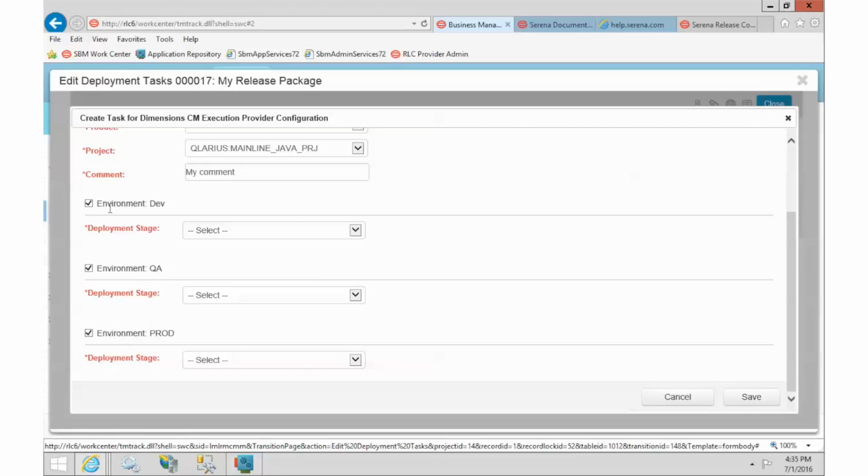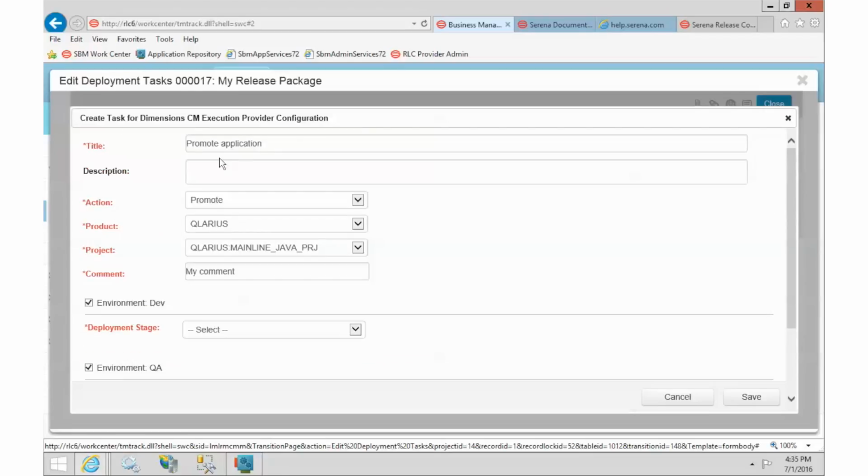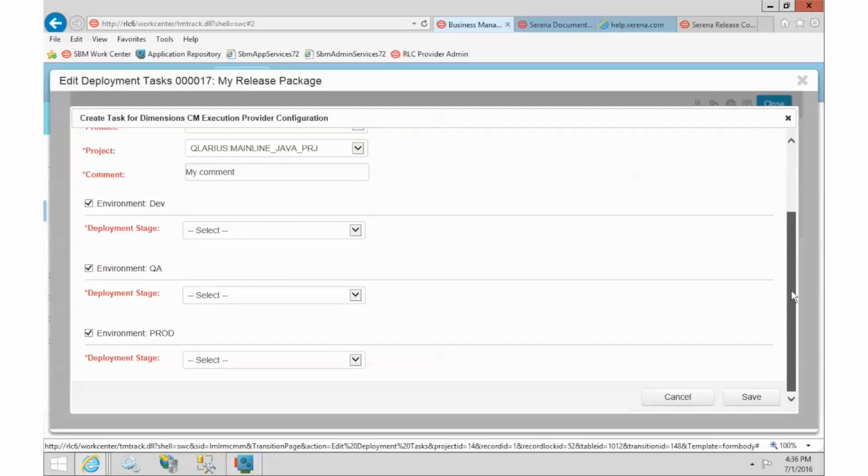Okay. And then in the next section, you can choose which environments this is going to happen in. So for example, we're doing a promote. So do you want to allow people to promote from dev to something else? Of course we do, right? And from QA we do. But once you're in production, that's the end of the line. There's no promotion anymore. But we do want people to be able to promote into production. So that's what we're going for.